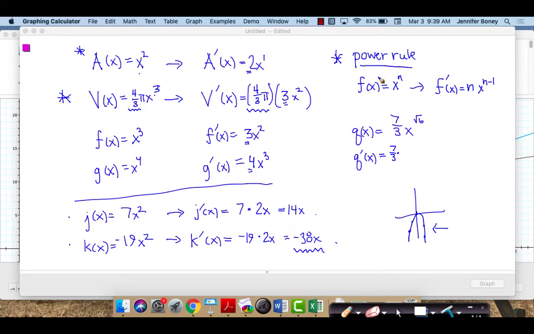And according to my power rule here, the derivative of this would have x raised to a power 1 lower. So, well, not the square root of 5, but just whatever square root of 6 minus 1 is. So instead of being 2 point something, it's 1 point something. And then multiplied by whatever that power was, square root of 6. So this is an unpleasant looking thing, but it is a rate of change function that corresponds to that lovely function q of x. So it's the derivative of q of x. And there's not a need to simplify.